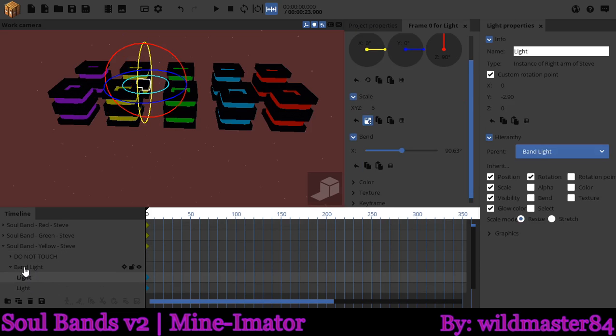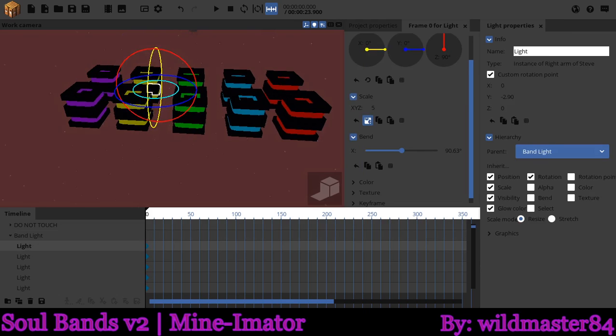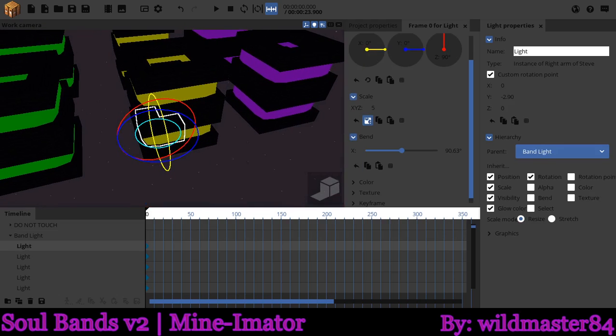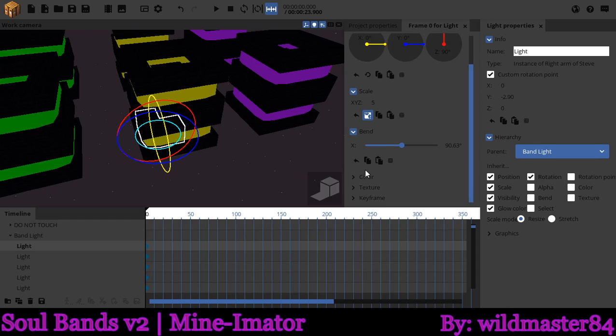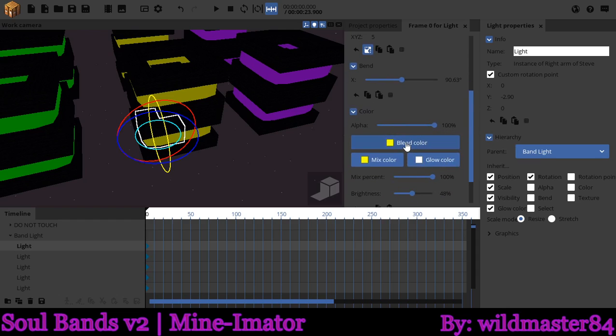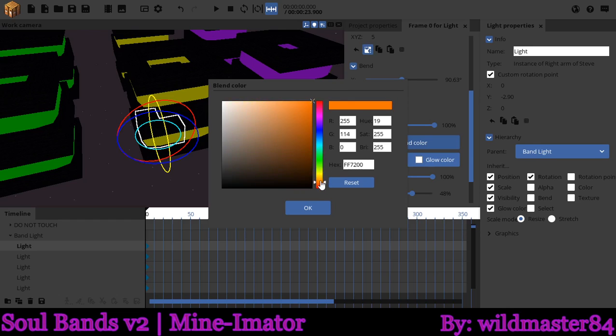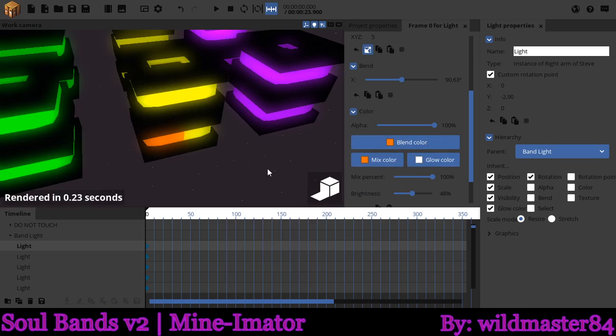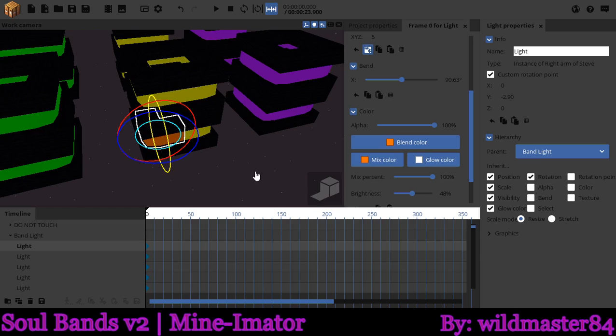So let's show how to change the colors. You're gonna scroll down here to this tab that says band light. So for the soul band, this one is yellow. We're going to click this yellow tab right here, or color tab, and we're just going to select a color. I guess I will just go with orange just to see what it looks like, and I'm going to do this for both of them. Click OK, and I click render, and that's how it looks.